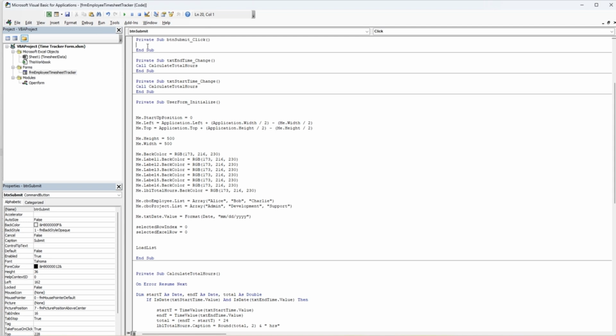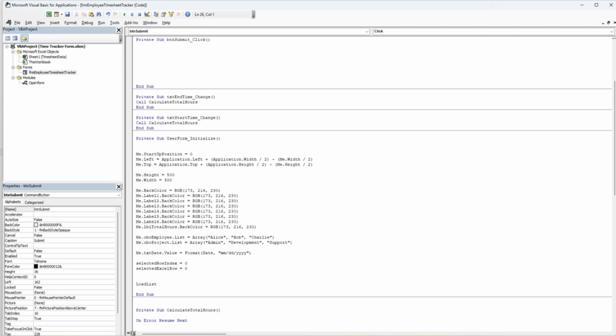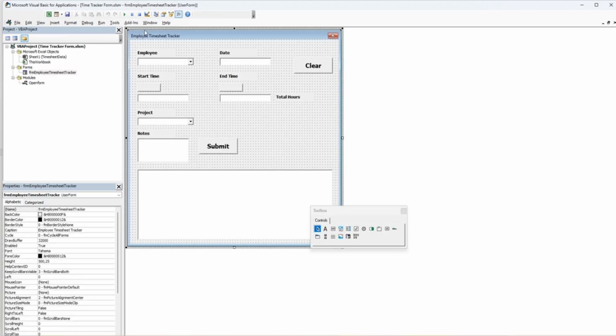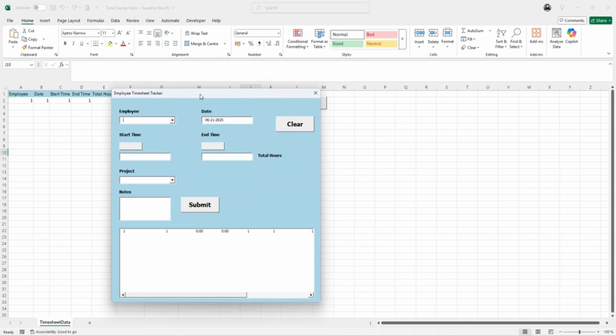So when we're submitting, the last thing it should do is call the clear form. So imagine now we haven't coded the submit button, but let's just imagine we have coded it and we check in here and we check out here. Now it says 0 hours, but let's say a couple of hours later, and we have the project here, the admin, and some notes here you can write.